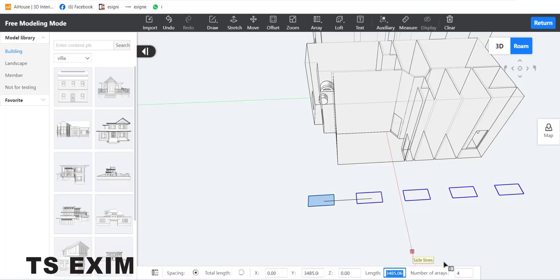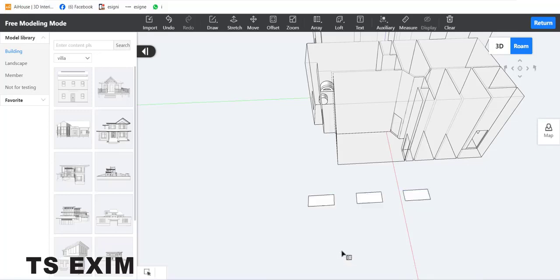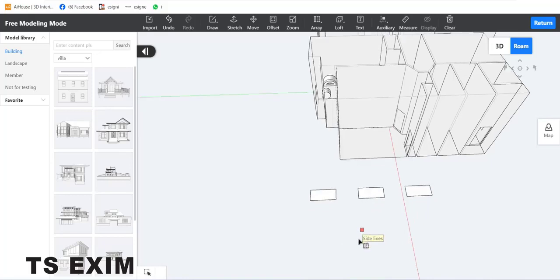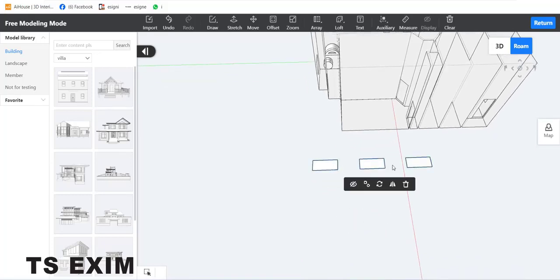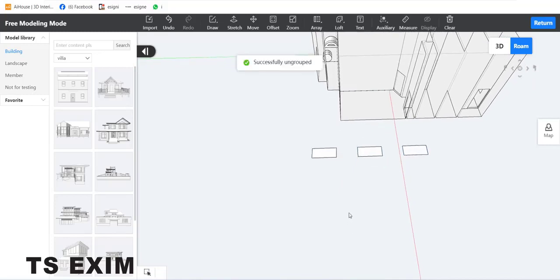Then you can also set how many copies you want, the number of array. Let's say I put 2. Then click, it will become 2 copies like this. So this is line array. Once you copy, all the copies will become a group.